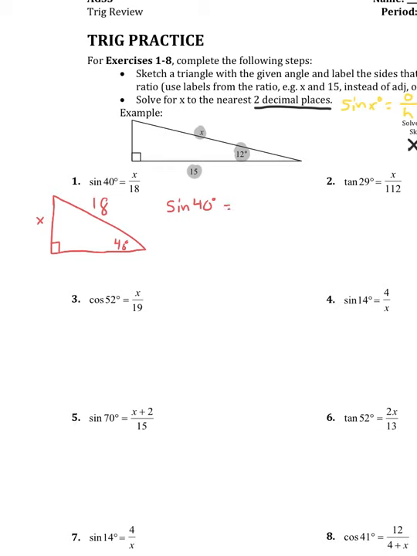Sketch the triangle. And now you want to solve for x. This one's a little easier than the example I did before because 18 is in the denominator, so I just need to multiply both sides by 18. So 18 times sine of 40 equals x. And then I put that into my calculator and I get x equals 11.57 when it's rounded to the nearest hundredth, 2 decimal places. Remember, 40 degrees is opposite side x. Opposite because of sine.